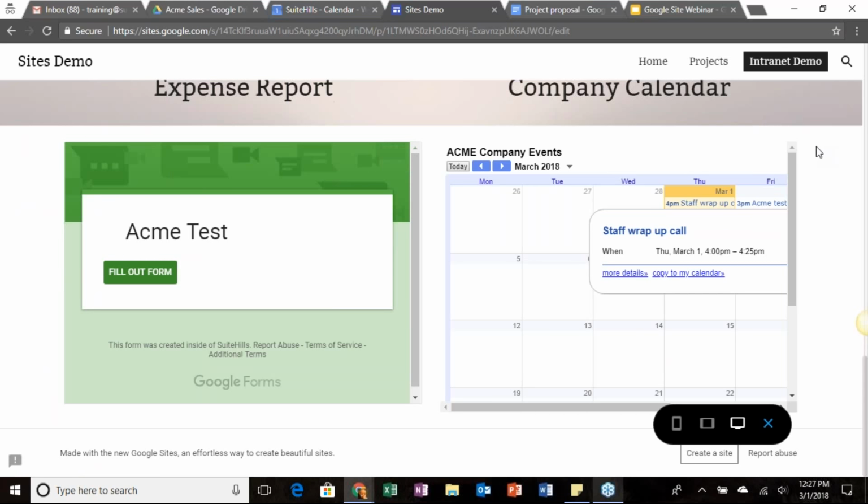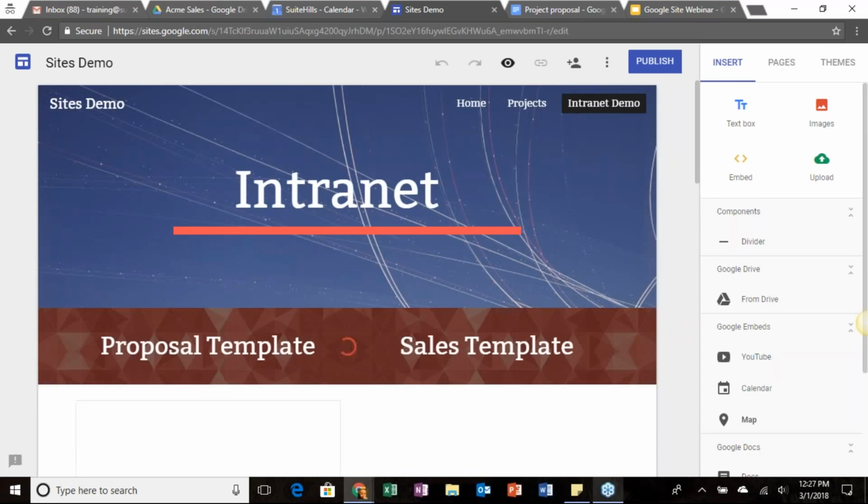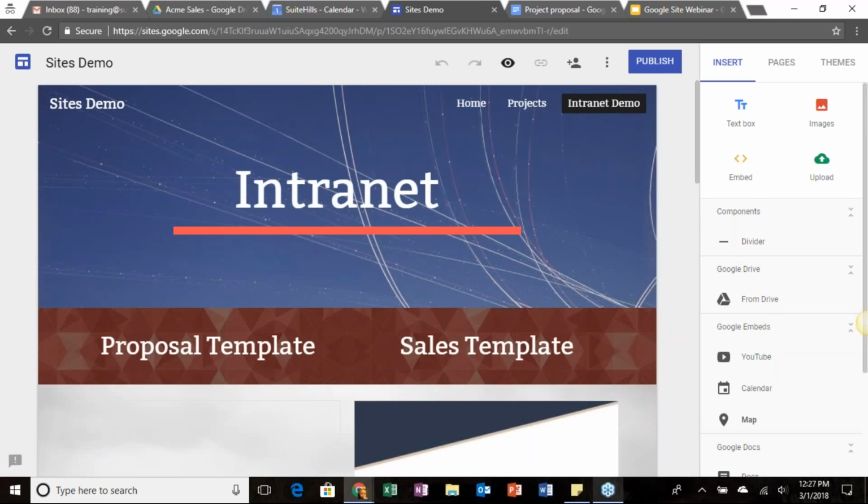So real quickly before I get to our finish here, I do want to show you some of the edit tools and how simple that is. I'm not going to go too far into detail. I will let you know it takes a couple of minutes to get started with this, but as soon as you've got any kind of momentum and you're getting used to it, it moves very fast. Once you've got the basics of it down, it's super simple.